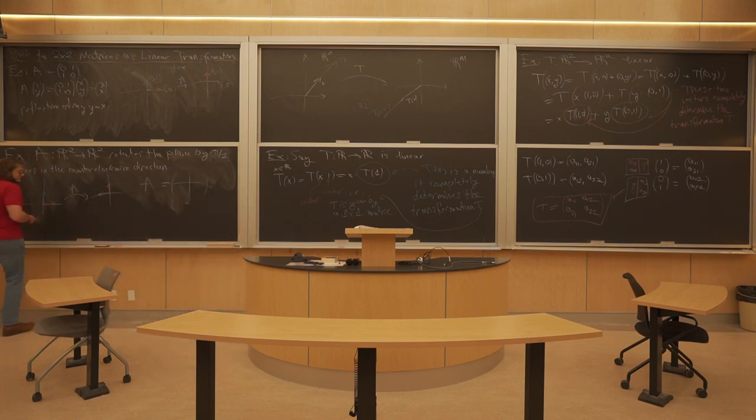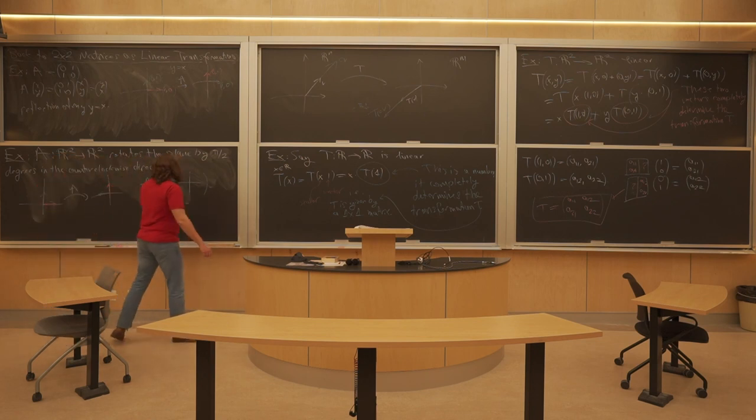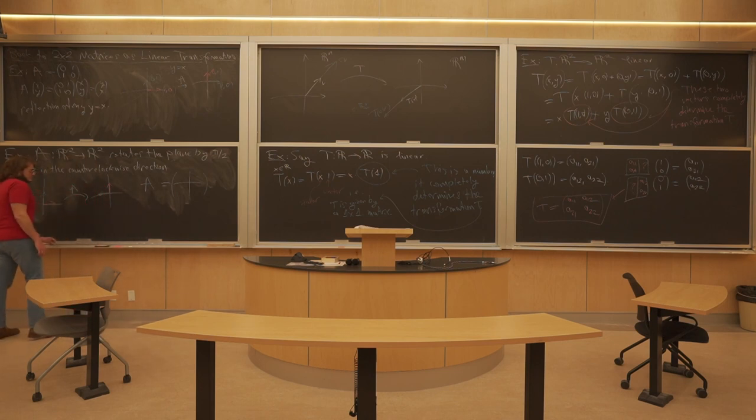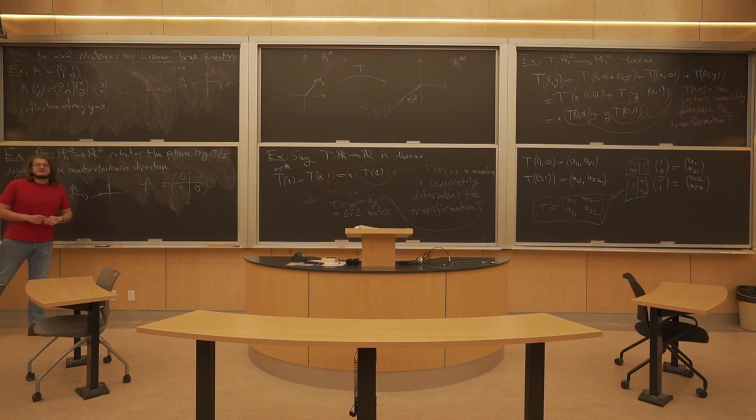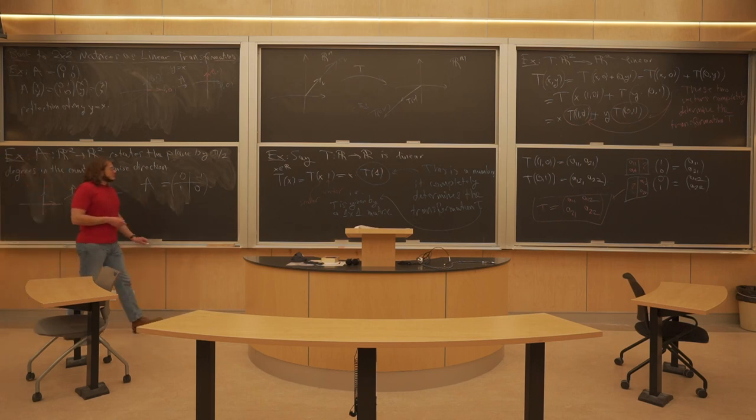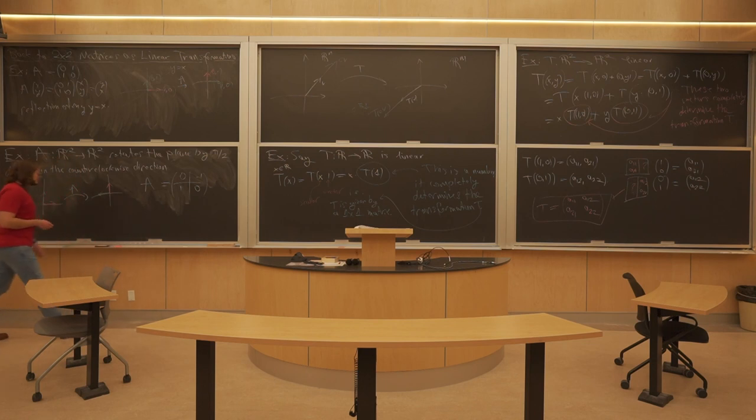Well, let me say it like this. Say again? Oh, yes. Zero, negative one. Let me have a look. So is it like this? Zero, negative one, one, zero. Well, what do you think? Is this correct or no? I would have to do the work. Yeah, sure. Let me just say that it is indeed correct.